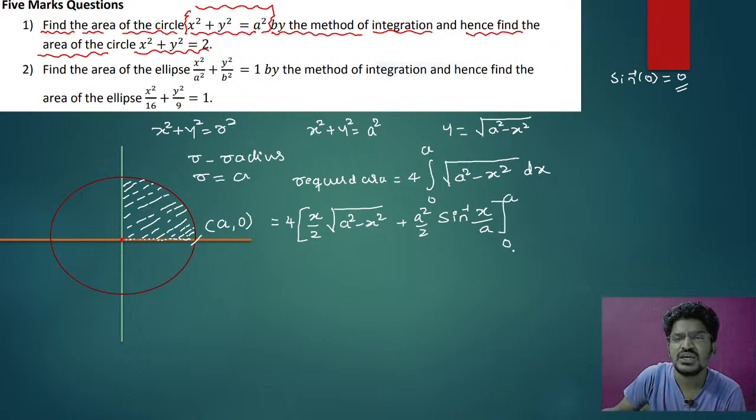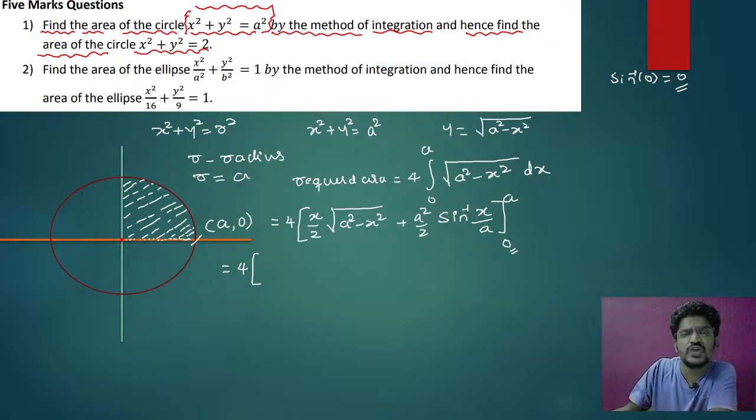That means if I leave my lower limit, or if I forget the lower limit, it is not going to create me a big problem. So now I can solve it only with the upper limit. Okay, so in that way we can make it a little more simple. And the upper limit also, you can see, if I put in this term a square minus a square, it is going to be 0. 0 into anything is 0, so no problem. This term is becoming 0 if I put the upper limit.